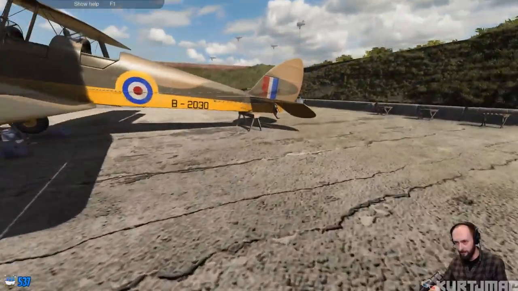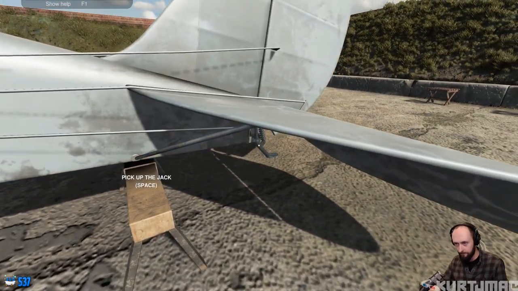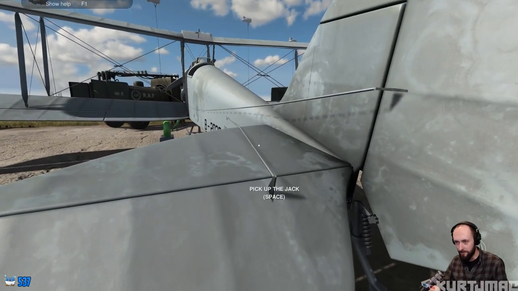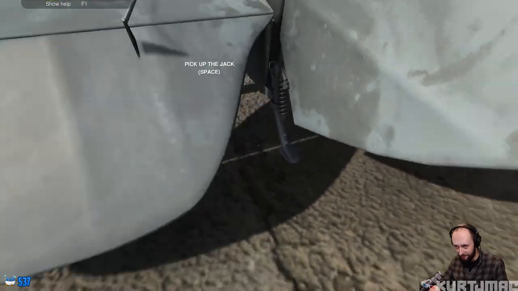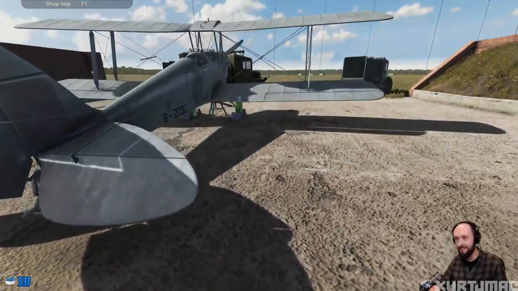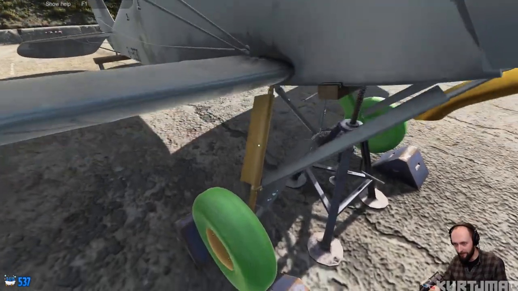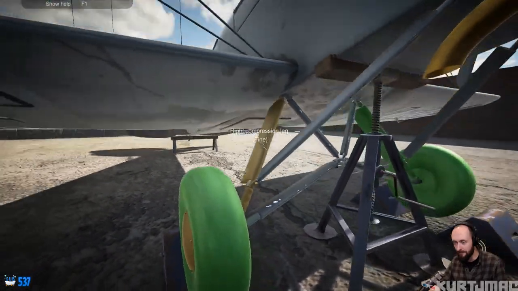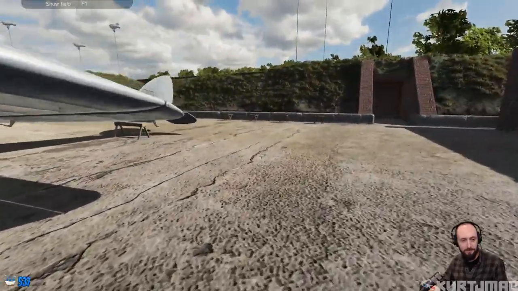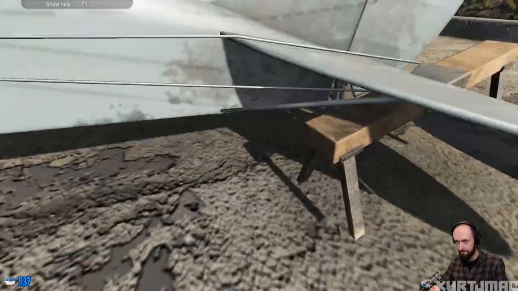Oh, should I check the other undercarriage? Like this situation? None of this needs to be checked. This seems important. No? Okay. Everything's green here. You don't want me to replace this, do you? It's fine. I guess they want me to remove the jacks, probably. Whoa!